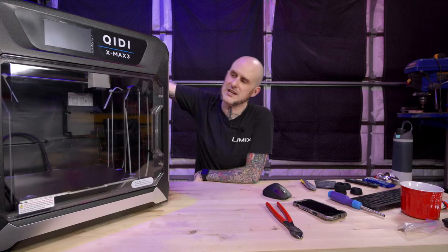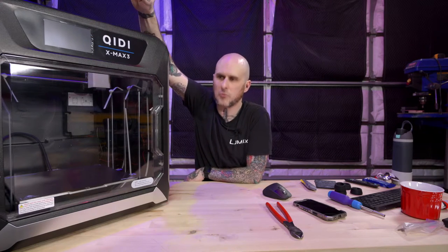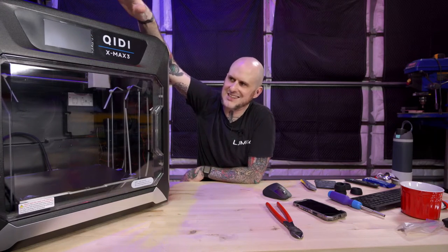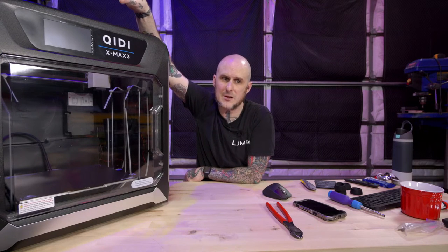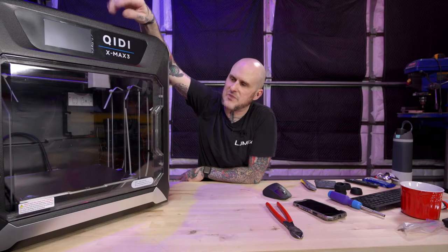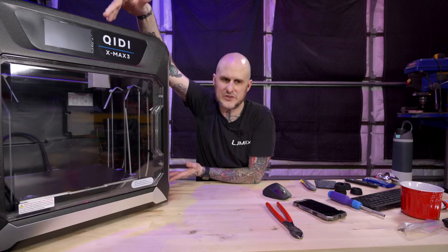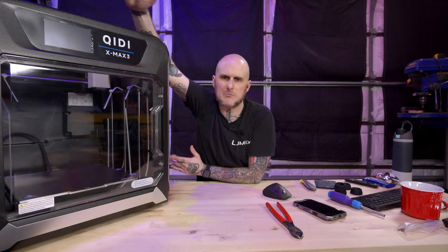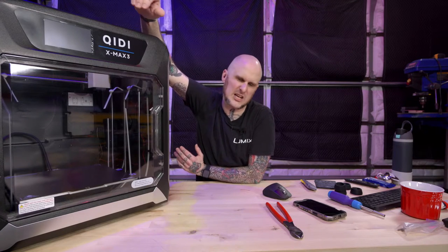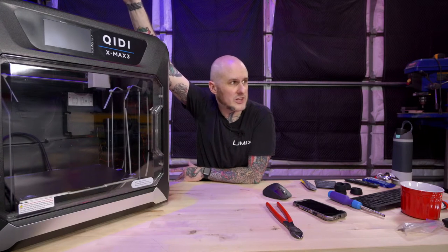Does it have KlipperScreen? It has a variant of KlipperScreen. They have their own touchscreen interface on here, running KlipperScreen, but it has its own interface setup. So you can go through their own pre-set up macros. At least I'm basing this off the old XMax. I haven't run this one yet. They have their own macros for things like Z offset. And I actually like their implementation so far. I haven't had a problem with it on the old one.